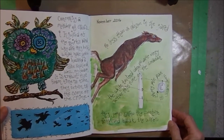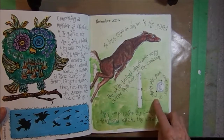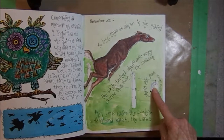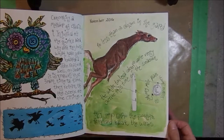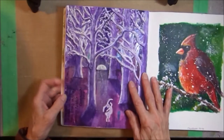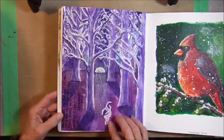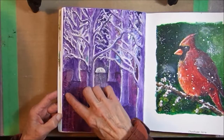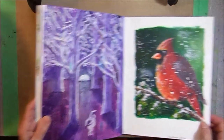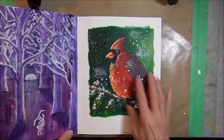Every fall we get a lot of deer in our yard. On this day in November, there were more than a dozen deer in the yard. They like to jump over the fence around the horse pasture, even though we hang up these silver pie plates to scare them away. Unfortunately, a lot of times they knock the wire down and my husband has to go out and put the wire back up. Two winter pages — this is my dancing rabbit, who's dancing in the cold light of the moon, done in acrylics. Another December page was this cardinal, which I did use for my Christmas cards. This is an acrylic.